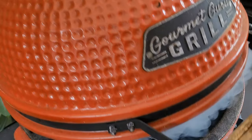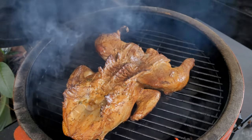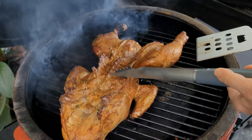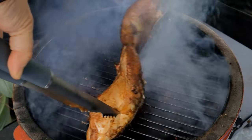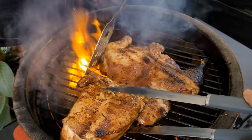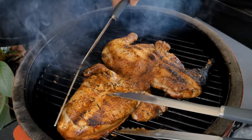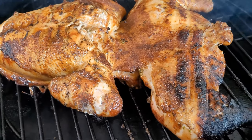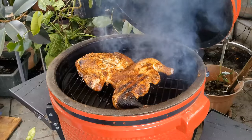It's been 30 minutes. Look at that beautiful color on that bullfrog chicken. I'm going to go ahead and flip it without destroying it, hopefully. As you can see, my leg got a little dark but I think we'll be okay. Just look at that — it's got some gorgeous color. I can see some of that parsley from the butter we put in it. Let's get the lid down on this bullfrog and make a glaze for this chicken.